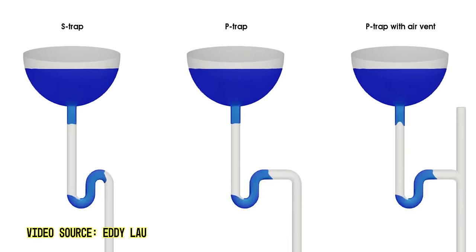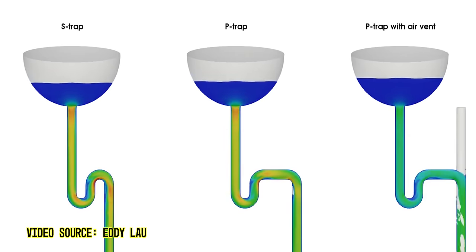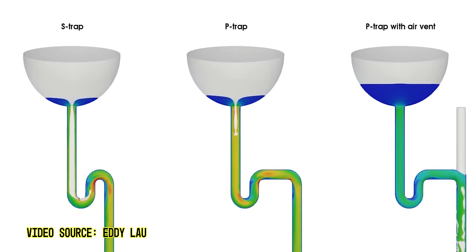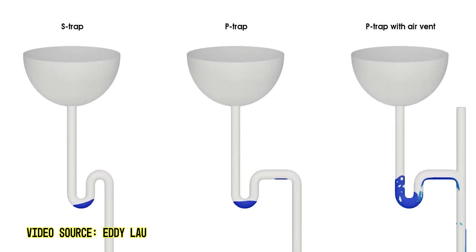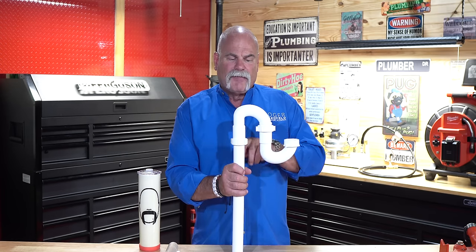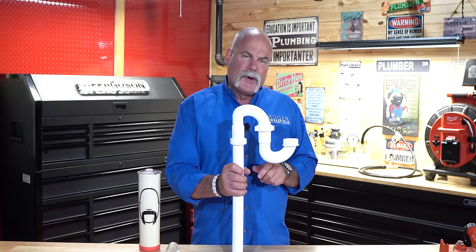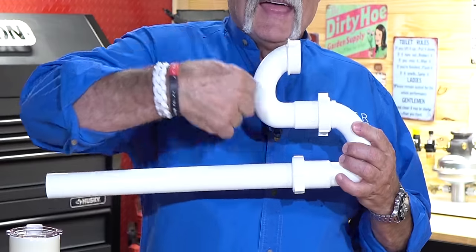So first of all, what are S-traps and what are they used for? Well, an S-trap was actually used just like a P-trap — to keep the atmospheric pressure equal so that you don't get sewer gases back up into your house. And what that means is a lot of old sinks have a drain coming up right out of the bottom of the floor. They come up and create an S.